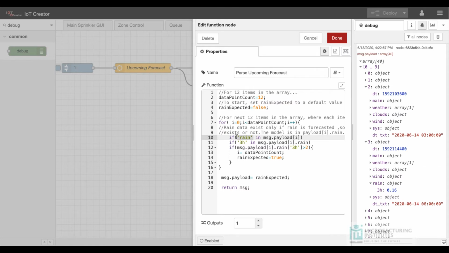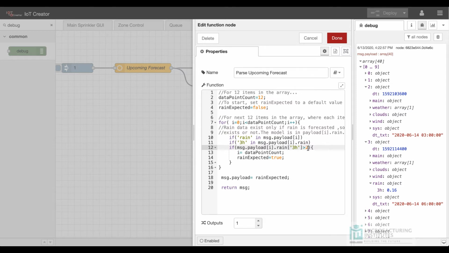If there is rain, then tell me if that rain is greater than 2 millimeters. If it's greater than 2 millimeters, that's the threshold for us to kick off a rain delay. This 2 millimeters is somewhat arbitrary. It's a little under 1/10 of an inch in 3 hours, so it's somewhat significant rain.